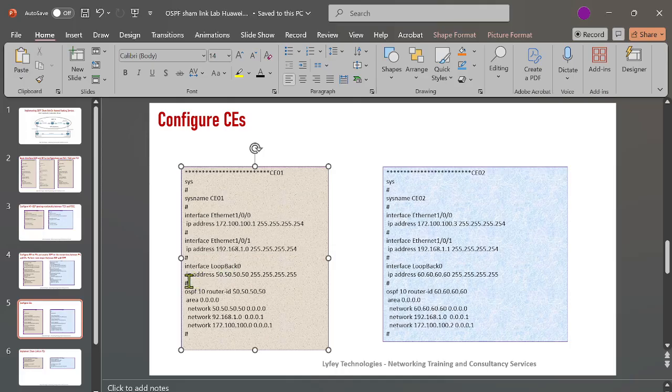Again, we are simulating a network. This is loopback 0, 50.50.50.50. That should be reachable from the other side. We create OSPF. In this OSPF, remember, we have to advertise the loopback interface so that it's advertised towards the PE. And again, we activate OSPF on the backdoor connection and also the CE-PE connection. So we do the same on CE2, and then we do the verification to ensure that the OSPF is up and we have the routes.